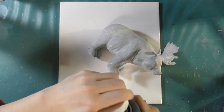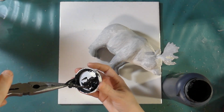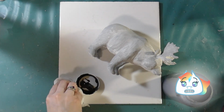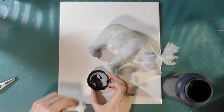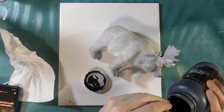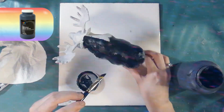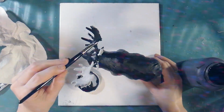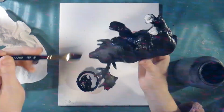But now we're finally on to painting. I want to start with my gesso and oop, that's gross. I'm not going to use my finger, more mess. After a little bit of cleaning, I should be ready to begin painting. I'm using black gesso because that is the tone I want to set for the piece. If I did white, the colors would be a different level of brightness. I want them to have a little bit of a dark undertone.